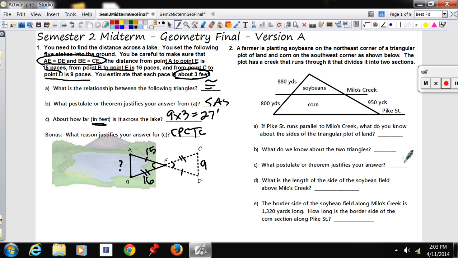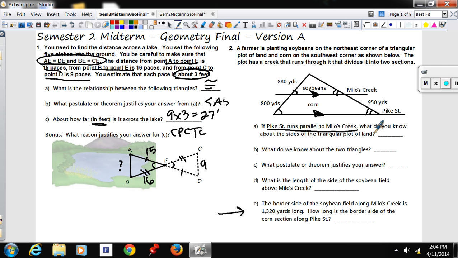And this question was a little challenging, especially when you got down to this last one. So let's look at the question right now. It says, Pike Street runs parallel to the creek. So I'm going to make arrows. Parallel lines are going to give me angles that are congruent. You have to know that that's what parallel lines are. The only way they're parallel is that the angles are the same. That's going to be a key point later on.